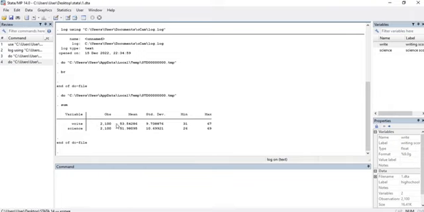The table shows the mean of writing score, which is 53, and the mean of science score is 51. The standard deviation of writing score is 9, whereas the standard deviation of science score is 10.